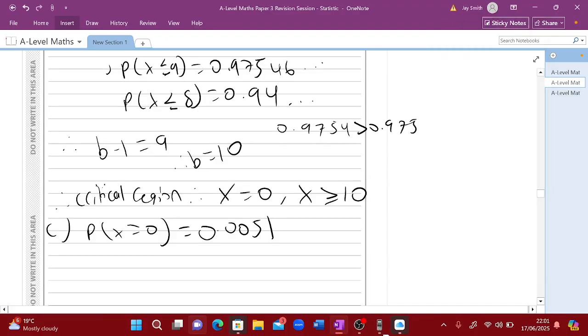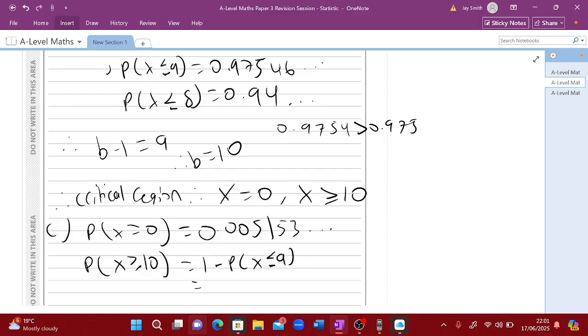Okay, you do need to remember standard form for this, really. So that's the probability that there are exactly 0 people late. So that's like the critical value at the lower end. Then the probability at the upper end is going to be P(X greater than or equal to 10). So again, that's going to be 1 minus the probability X is less than or equal to 9. But we worked that out. So we know it's 1 minus 0.97546. We worked that out there.